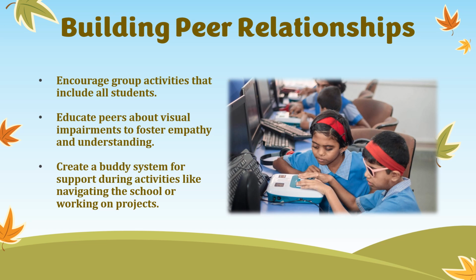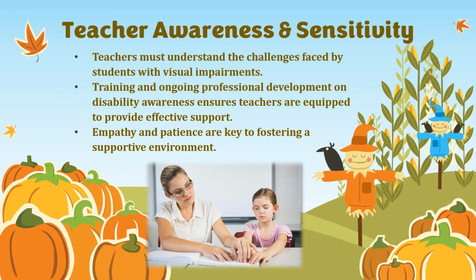My big takeaways. Inclusive education is about more than just tools. It's also about building an environment where every student feels valued, included, and capable. Simple changes like providing accessible materials or encouraging peer support can make a huge difference in the classroom experience of a student with visual impairment. And empowering visually impaired students not only benefits them academically and socially, but also teaches all students empathy, understanding, and teamwork.